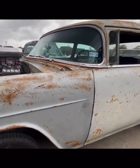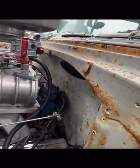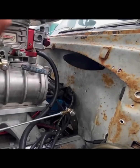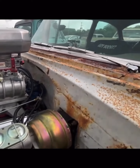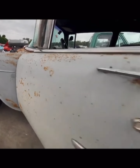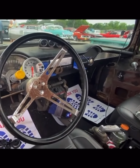We've got the Rain Gear hidden wiper system on it, just to give us some extra clearance for the blower and the distributor. Normally the OEM wiper motor would sit about here, and it's just real big and bulky. So Rain Gear makes a pretty slick system, very easy to install. A couple bolts here. It's got a little delete plate. What else? So the tachometer was also from my late uncle's 55. He gave me that. I've had that thing for probably 10 years trying to find something to stick it in.